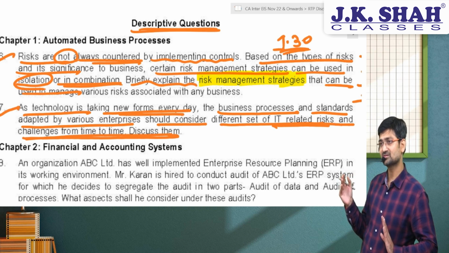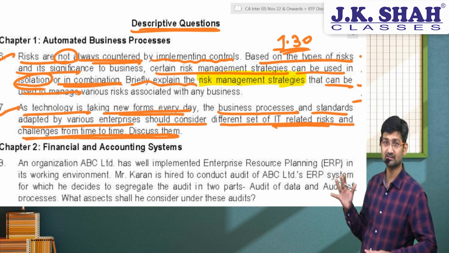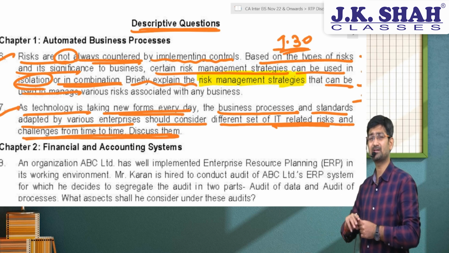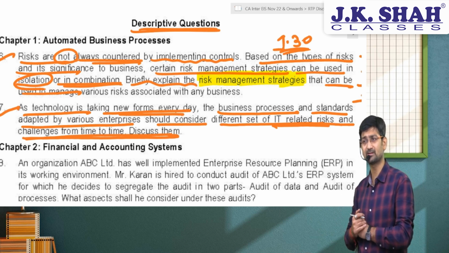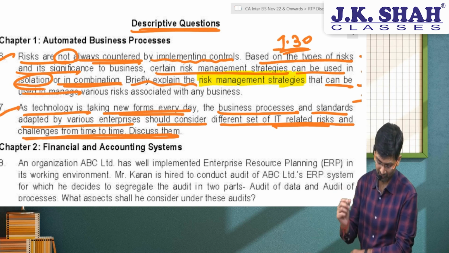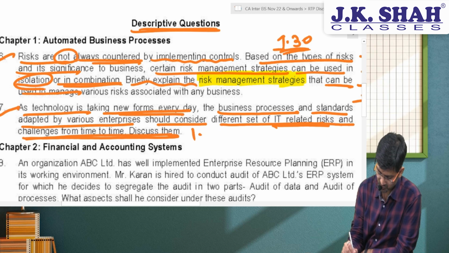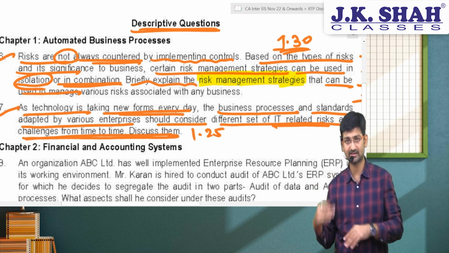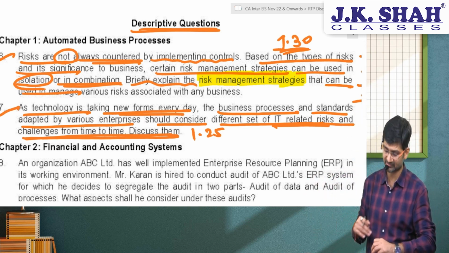So you had sources of risk, you had types of risk, normal business risk and IT related risks. If you can recall all those points: outsourcing risk, concentration risk. Then you had the risk of multiple types of controls required, multiple hiring of such people will be a problem, social engineering techniques. Okay, this was given in page 1.25 of the ICAI material, types of controls, types of risk. Within that, business risk, and then you had IT risks.